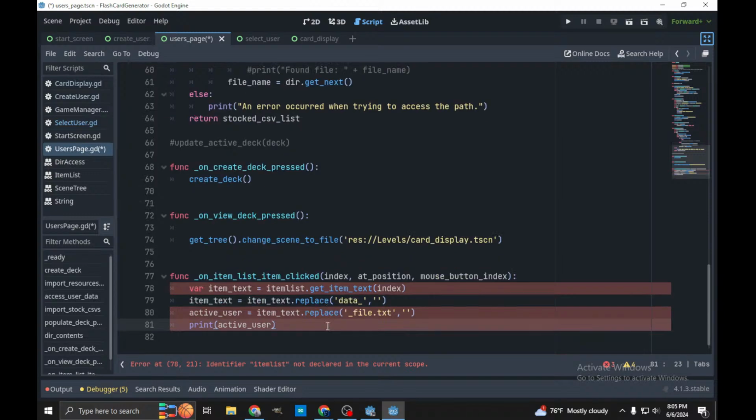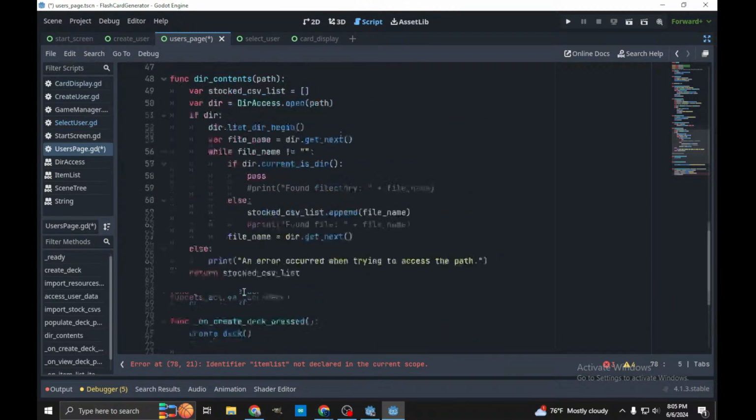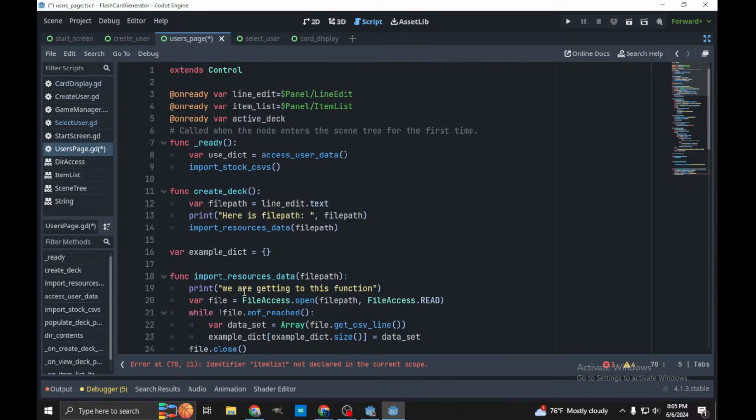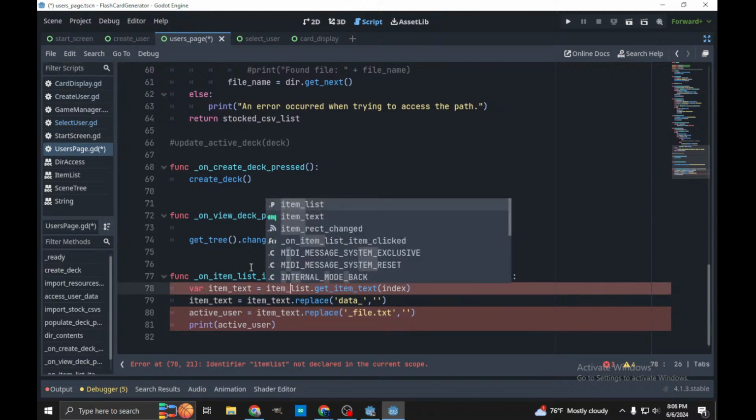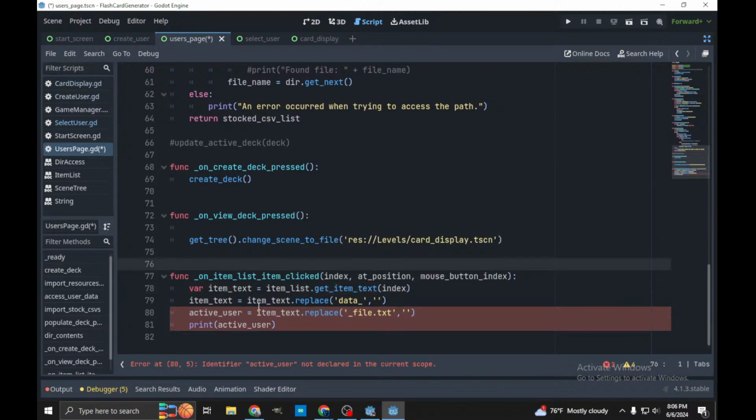And then we go back, item list. I thought I did have item list. And active deck.